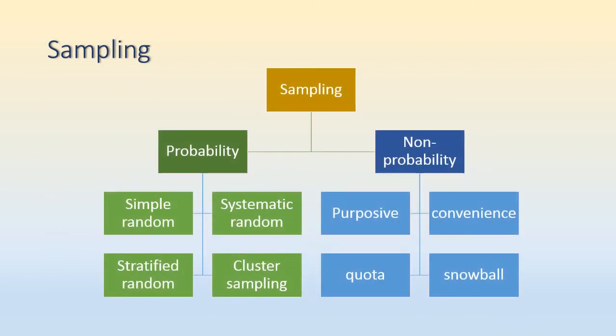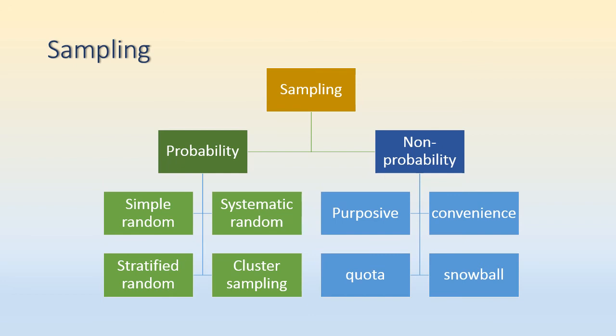So moving on to the next step, which is sampling. Sampling is very crucial when we are talking about the research process, and sampling is also of several types, and we choose one type depending on the requirement of a study. Sampling is basically of two types, that is probability sampling and non-probability sampling. It is a very important step, and this has to be taken into consideration while we are choosing the population of the study.